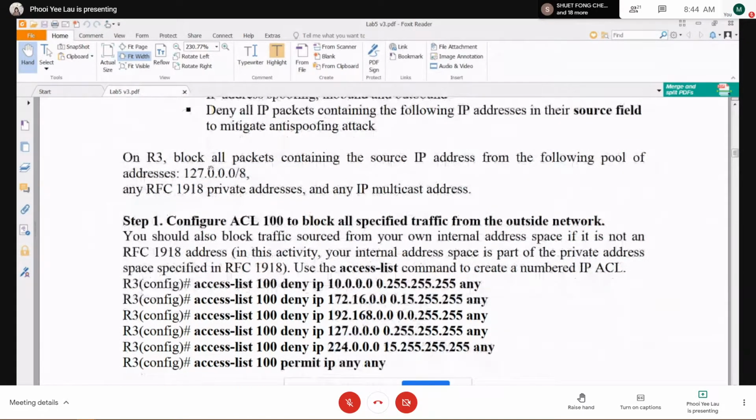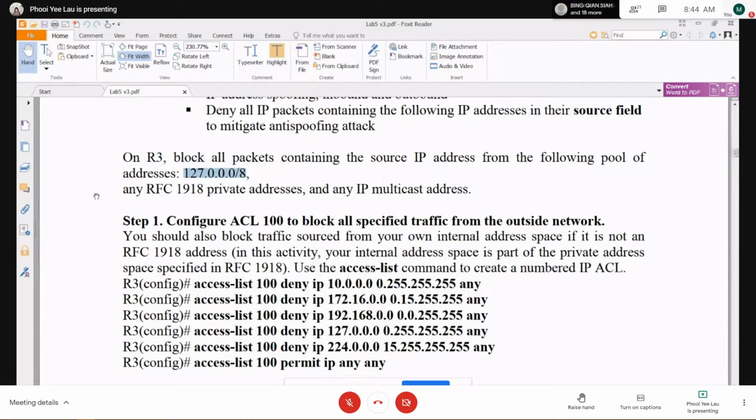So you block 127, which is what you specify here. Multicast IP address is 224, and the rest is the RFC 1918 private addresses, which is 10, 172, and 192. So this is your specification for R3.